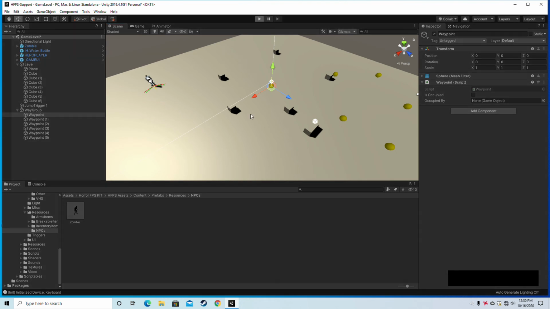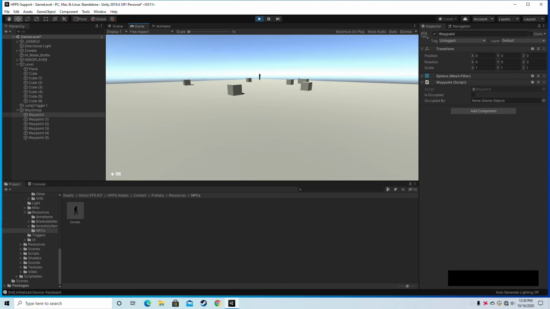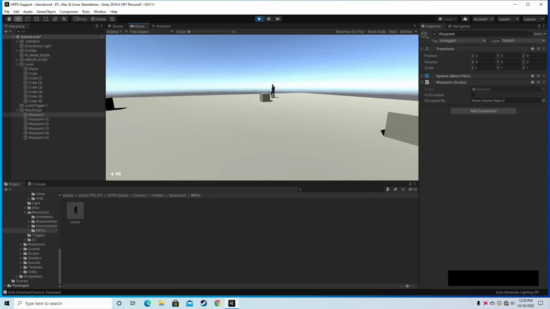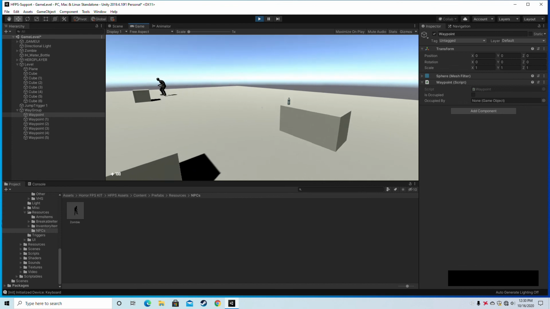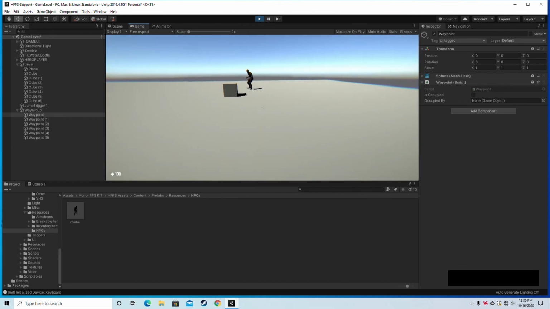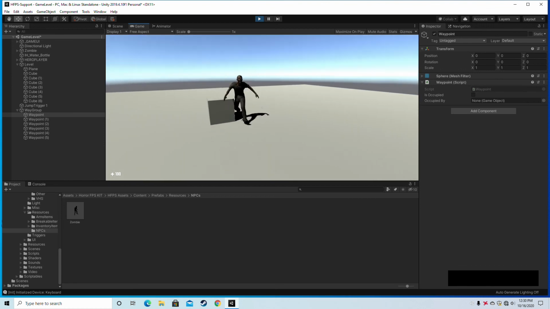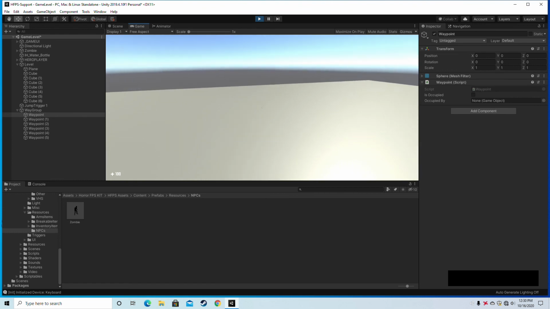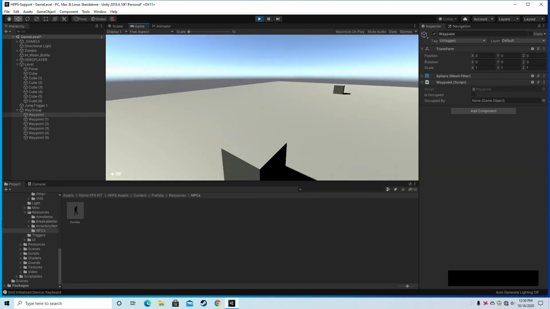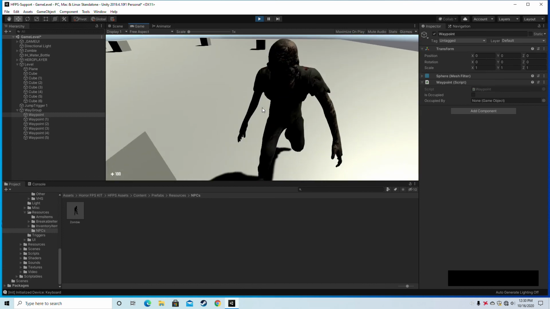We'll just do a play test quick to see. And yep, the zombie is in and he's walking around. There's a scary water bottle. Once he sees the player, yep, gets all mad. And I have no way to fight him off right now. No, leave me alone. Alright, that's it. That's how you set up the zombie AI.